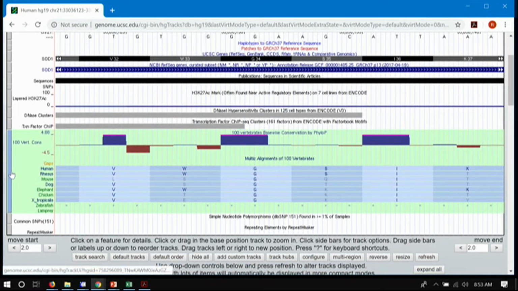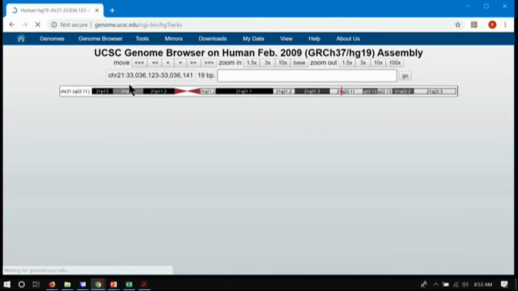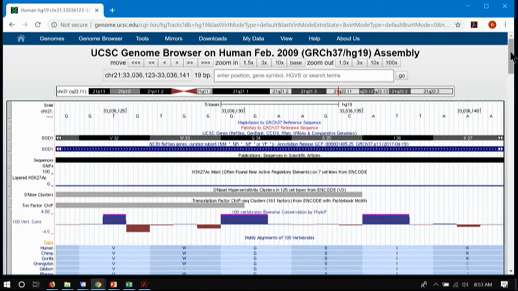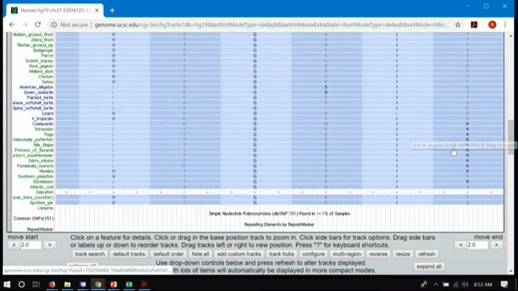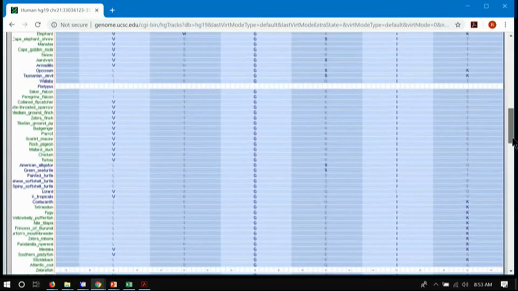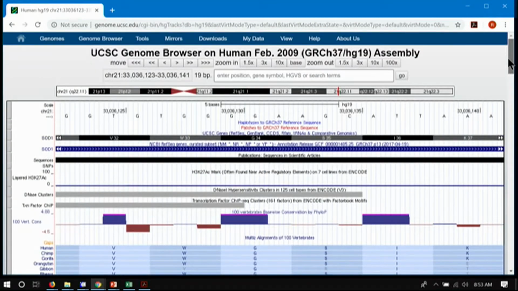Let's click into this real quick, and turn on all of the species. Click into the configuration button, turn on all of the species, and then submit. Did I miss the button? There it is. Hit submit. And so now we have all 100 species, and you can see how well conserved this amino acid is all the way down. That G's there all the way down into the fish, lizards and fish and so forth. Looks like zebrafish has no sequence in that particular location. So you can see the entire 100 species if you wish. We don't have them all turned on by default.